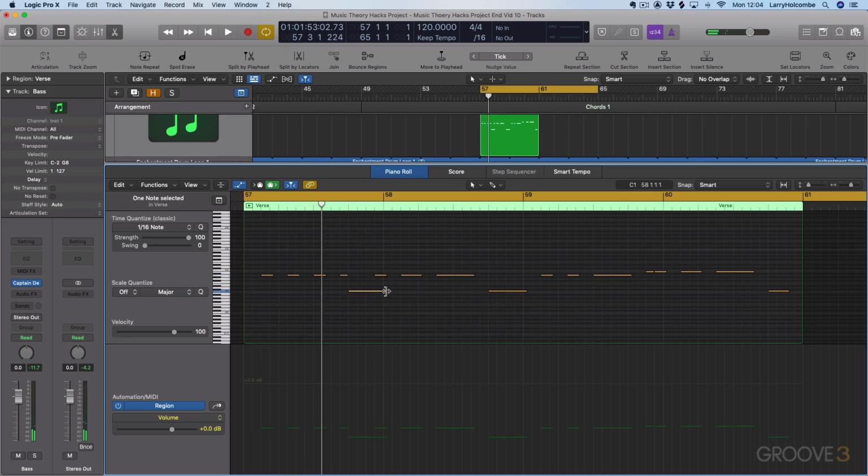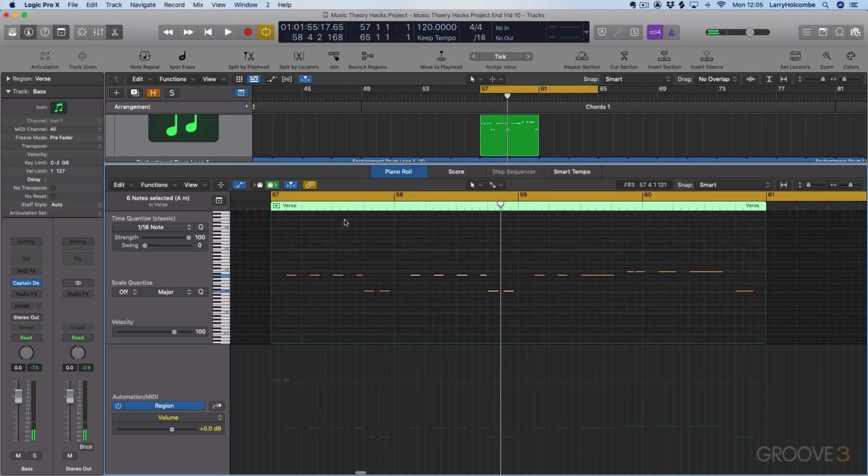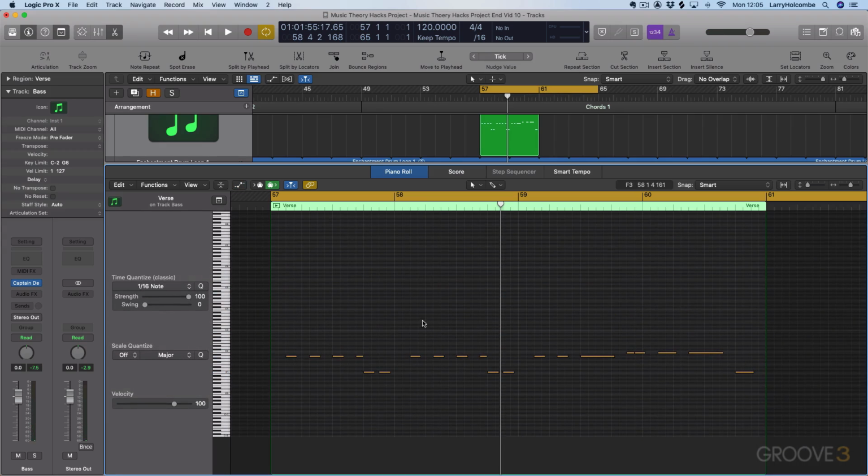So this is kind of what I'm hearing. And I hear that repeating. So often that's a good way of working: get a motif together, a sound, a rhythm and a melody that you like, and then repeat it and work around it and vary it.